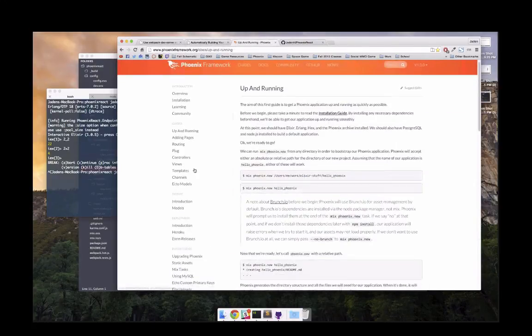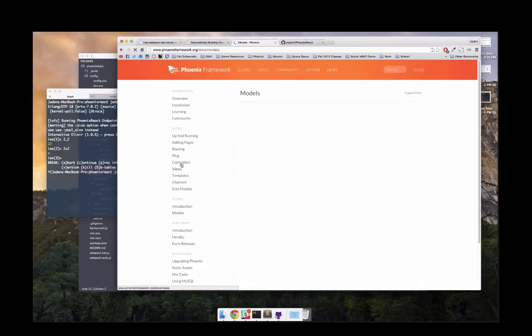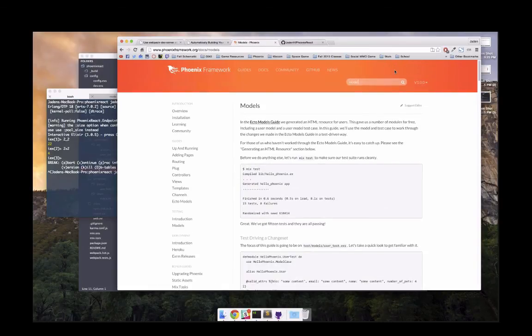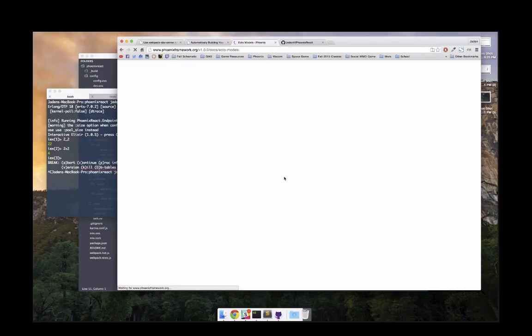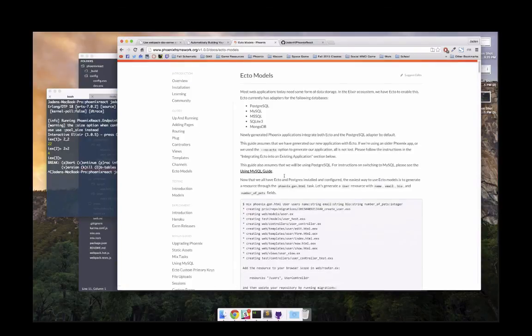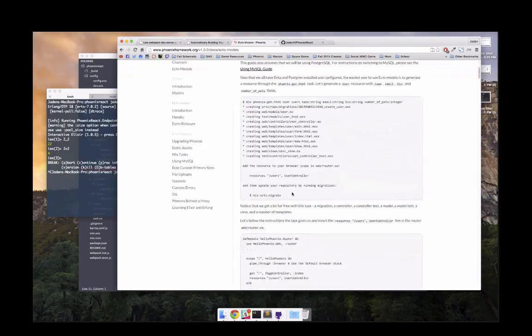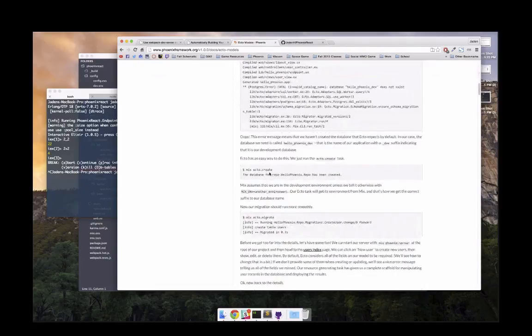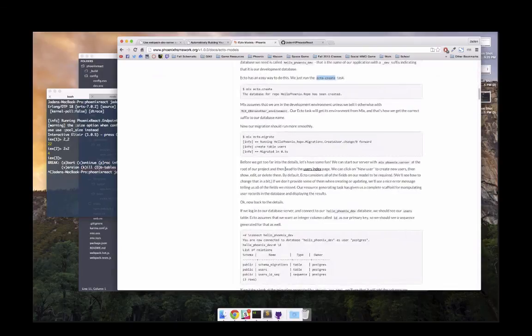I can't quite remember how to do it, but if you go into their guides again and go to models, I believe, Ecto models is what I was looking at. They'll run through how to modify your schema, and you do ecto create to create your database.